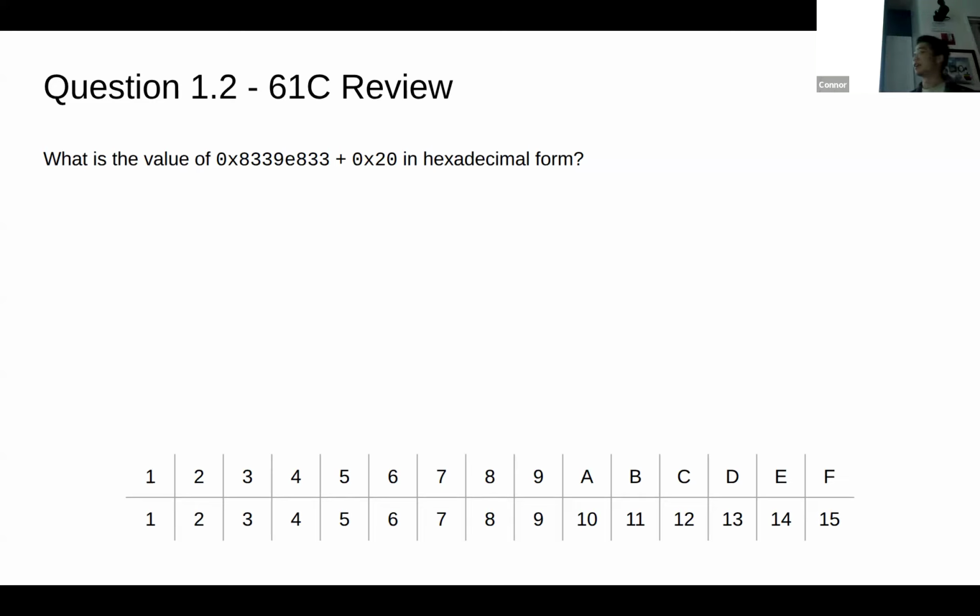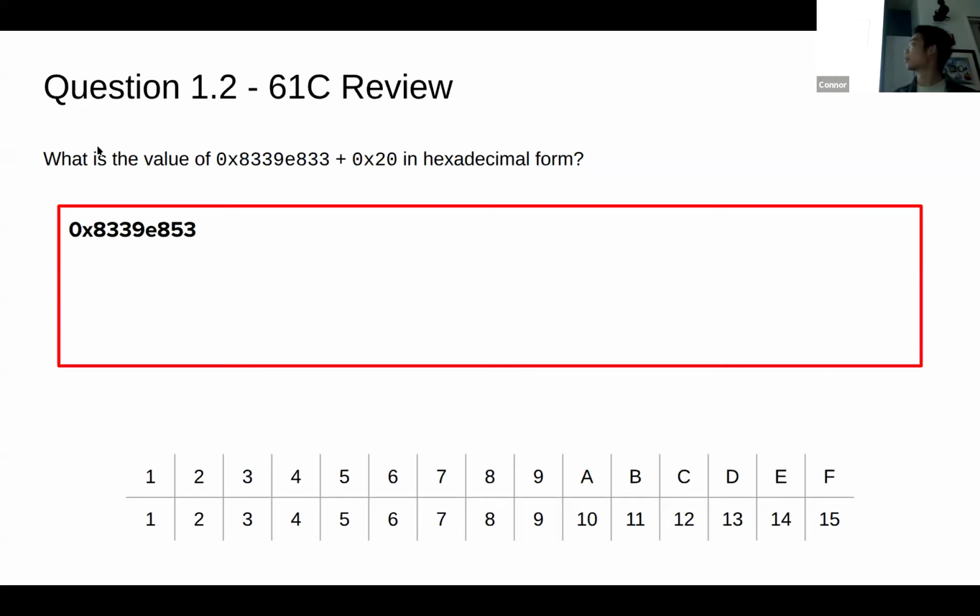You just gotta be careful that it's base 16, so every 16 goes up a digit. So if it goes over 15, you carry like how you do decimal addition. Did that make sense?